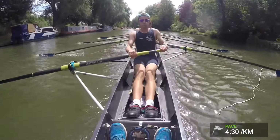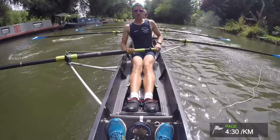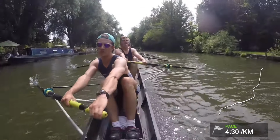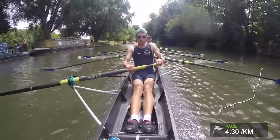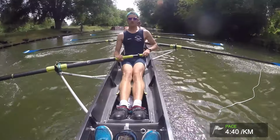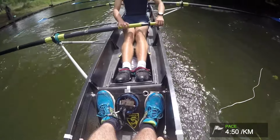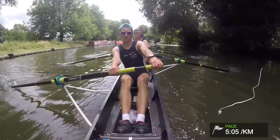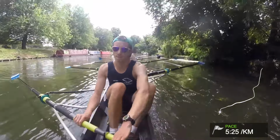Tapping down. 3. 16 and a half. Everyone individually controlling the rate. Don't rely on your crewmates. Make sure you're controlling it yourself. And power. There. Change. Power. There. Hold it. Send. Make the change. Don't rush it, bow four.